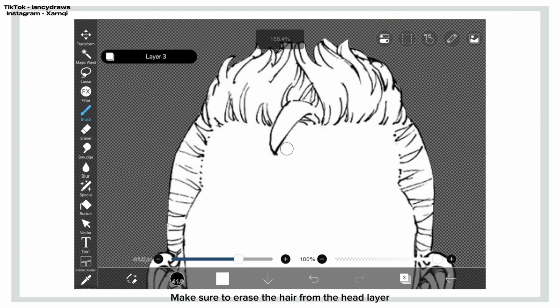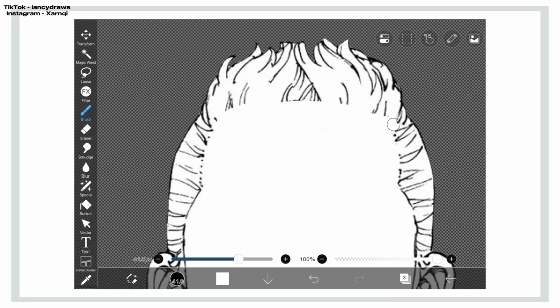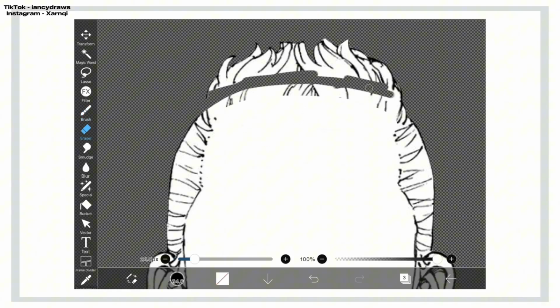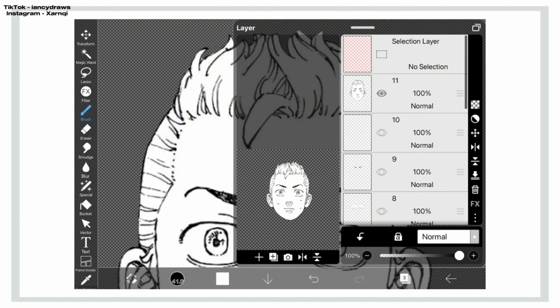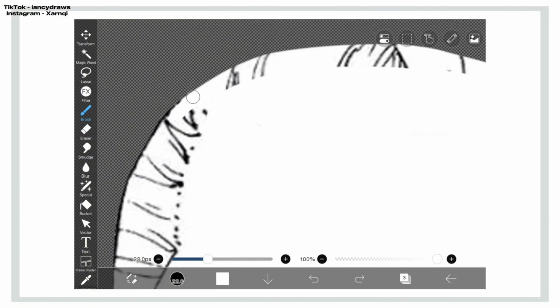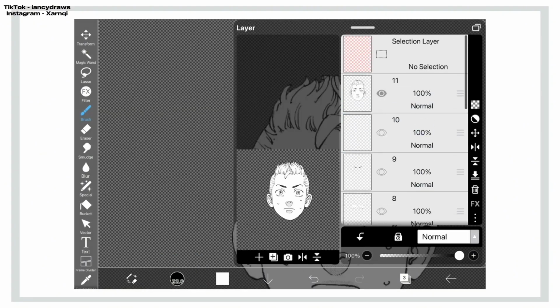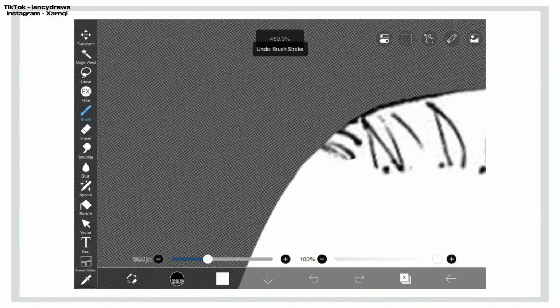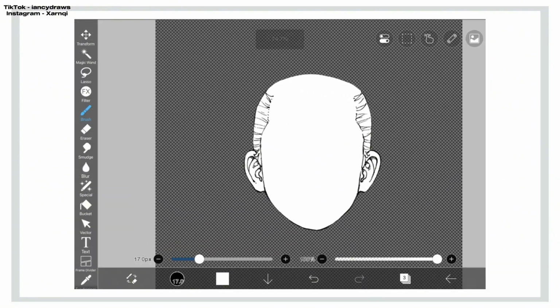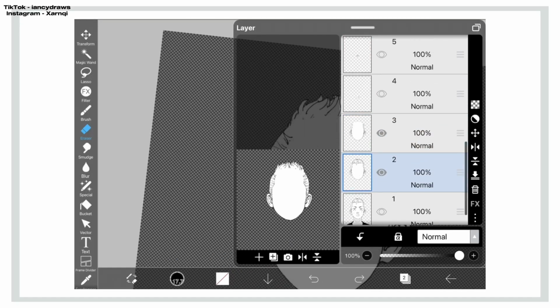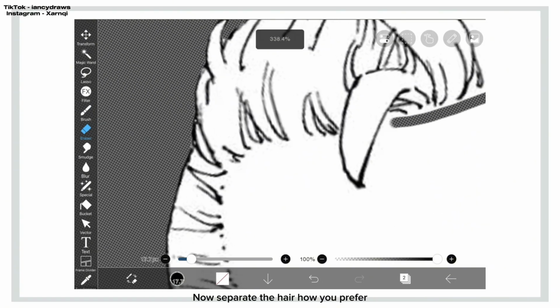Make sure to erase the hair from the head layer. Now separate the hair how you prefer.